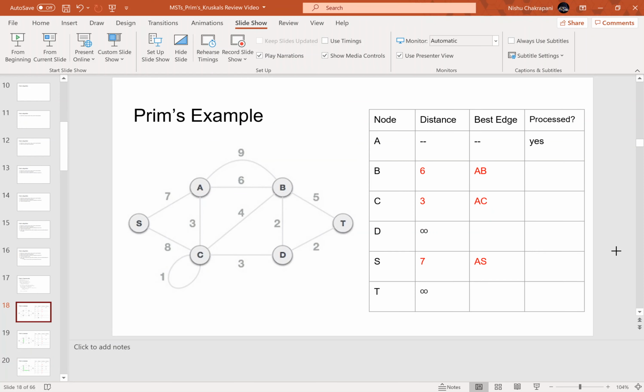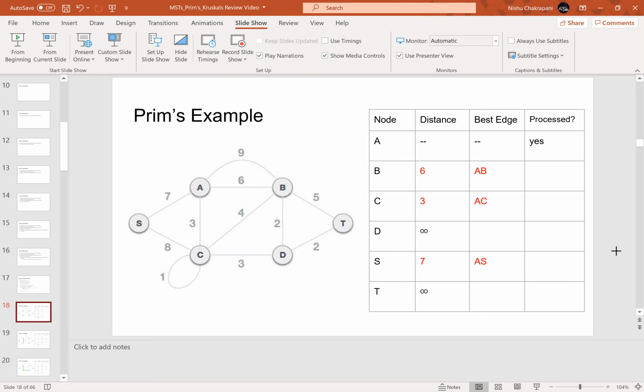So in this example, using this graph, which I'll also use for my Kruskal's example, we're going to be starting at A as our source. So we mark A's distance as 0, and to start we mark everything else as infinity distance. And we'll say that the best edge to A is nothing because we're not going to A from somewhere. We're going to be starting at A and going somewhere else.